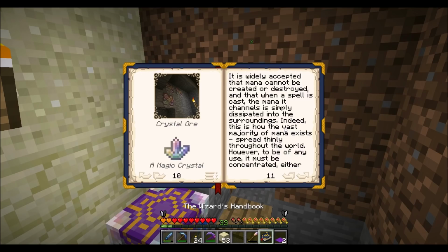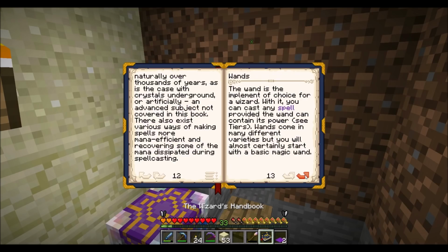Indeed, this is how the vast majority of mana exists, spread thinly throughout the world. However, to be of any use, it must be concentrated either naturally over thousands of years, as is the case with crystals underground, or artificially in an advanced subject not covered in this book. There also exist various ways of making spells more mana efficient and recovering some of the mana dissipated during spell casting. The wand is the implement of choice for a wizard. With it, you can cast any spell provided the wand can contain its power.